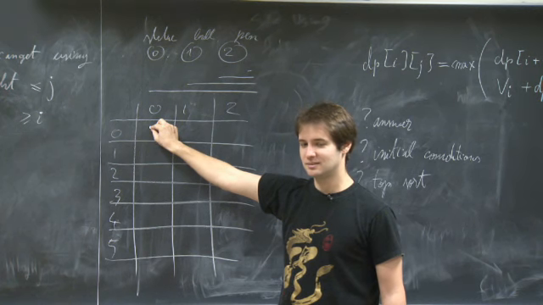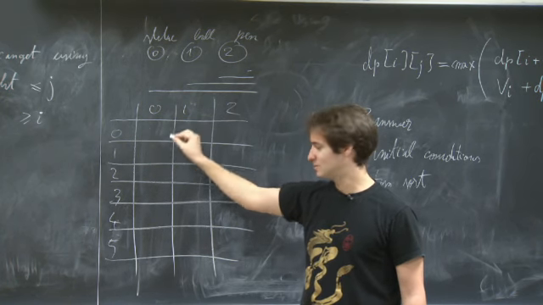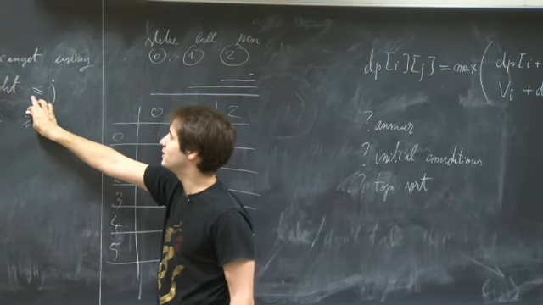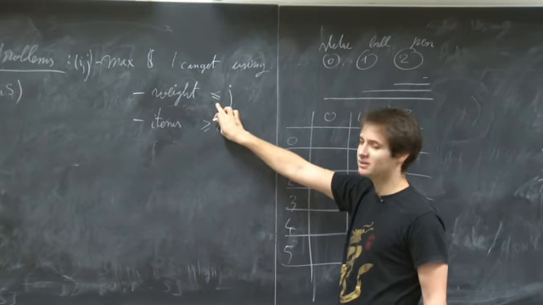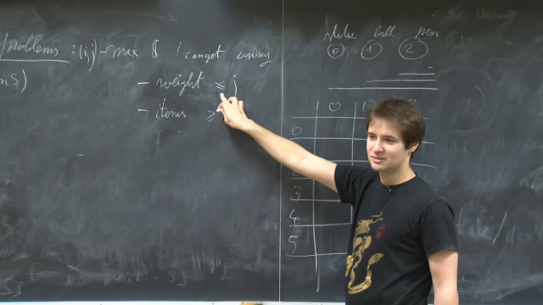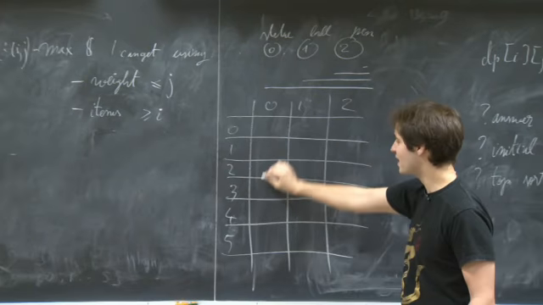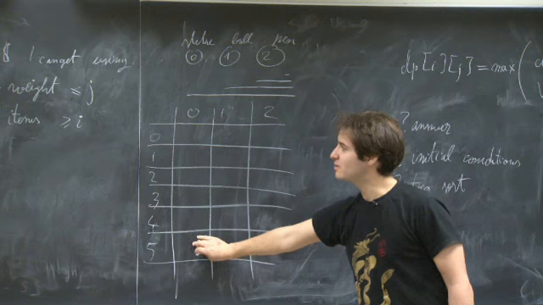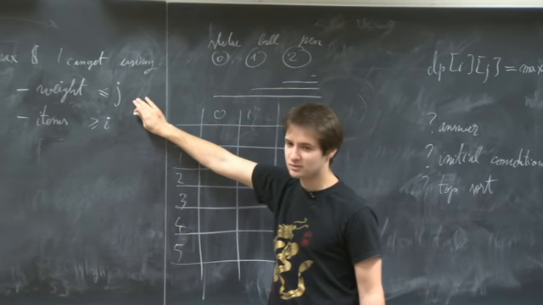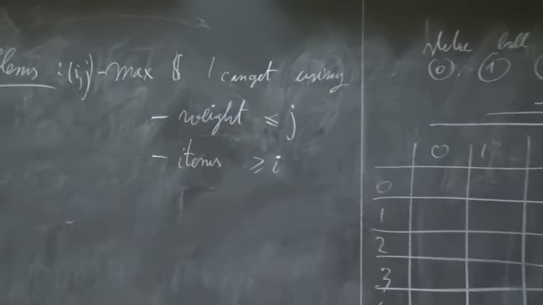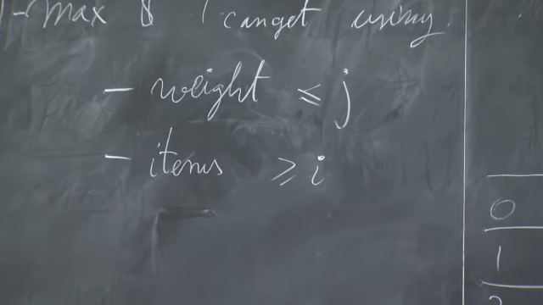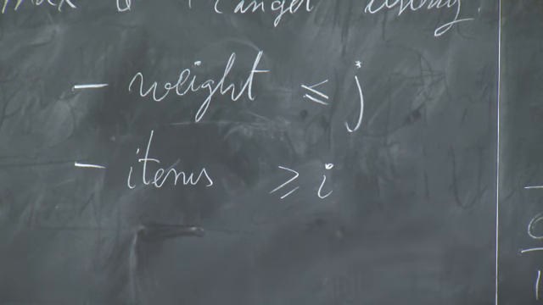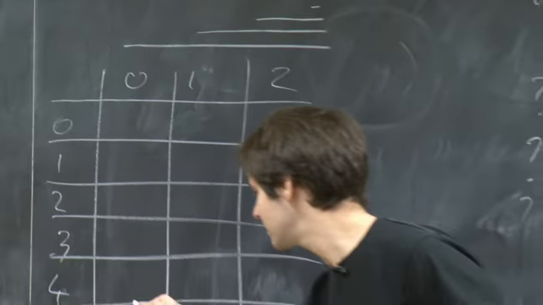So the max of all the first column? That sounds better. So the max of all columns would be the answer if the weight here would be equal. But I said the weight has to be smaller or equal, so the answer is easier. I don't have to do a max. Bottom left corner. I can only look here. So this means that I will use a weight of at most S, because this is S, and I will have considered items 0 and larger, so all the items. So this is where the answer is.